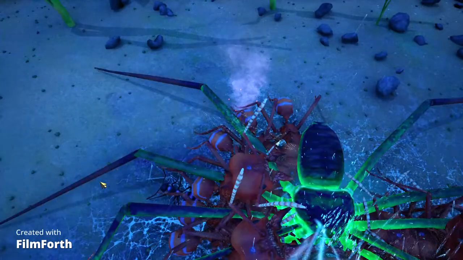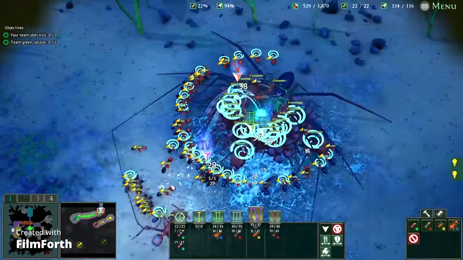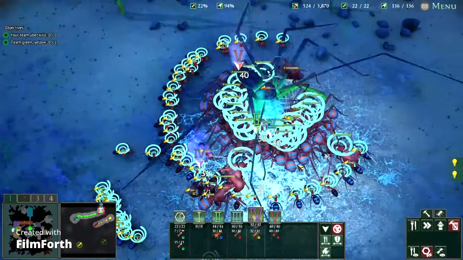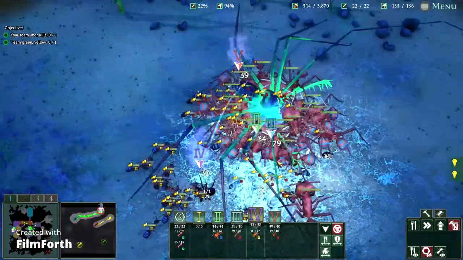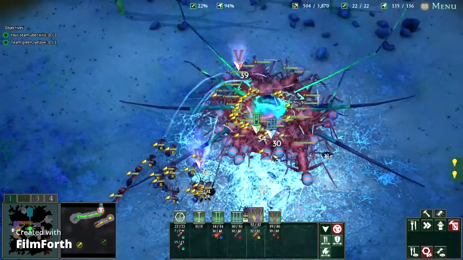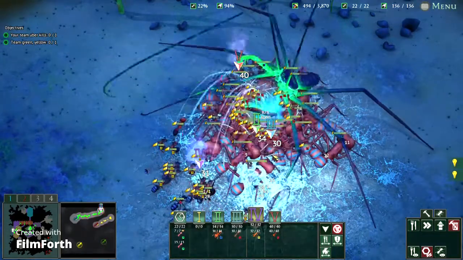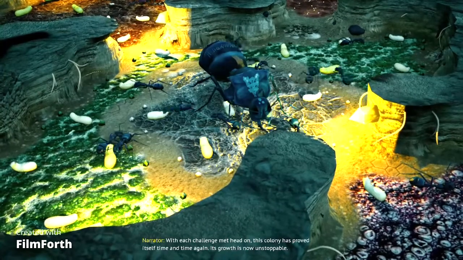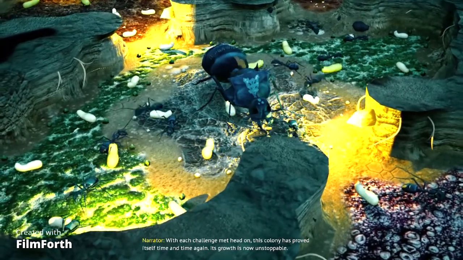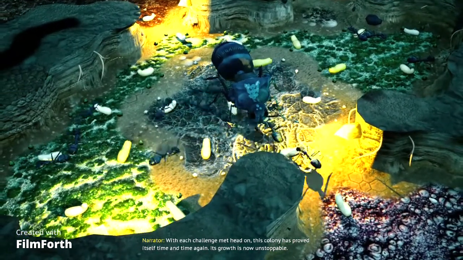Oh my. Go! Kill it! Go! Oh my god. This thing is slicing everyone. Mostly the fire ants are getting killed because they're the weakest to come across. And we survived. With each challenge met head on, this colony has proved itself time and time again. Its growth is now unstoppable.